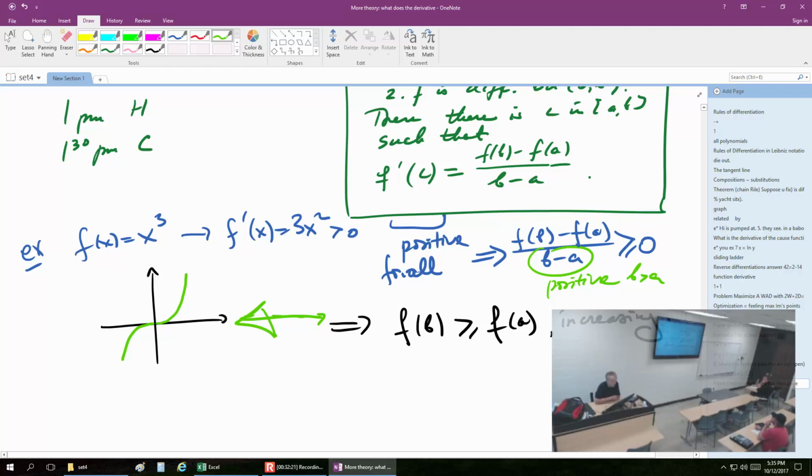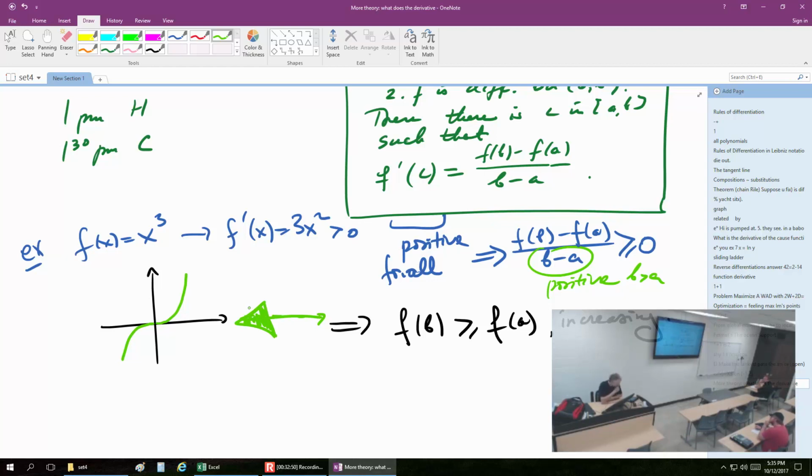Of course, the meaning of this is really simple in common sense. So let's go back to driving. What we're saying here is, if the velocity is positive, if we're driving forward, then we're moving forward. That's pretty much it. So if our velocity is positive, we're moving in the positive direction. That's the conclusion we're making. It is a common sense conclusion. It just requires careful mathematical reasoning, which we had sort of reviewed.